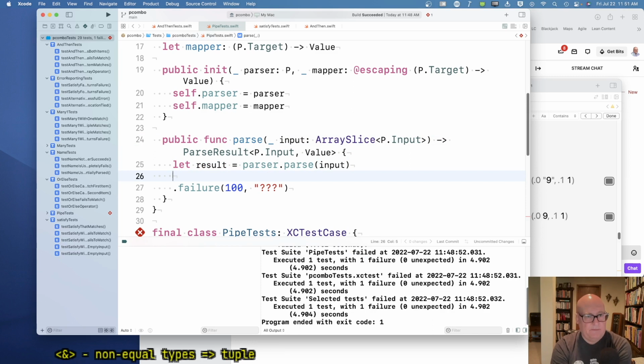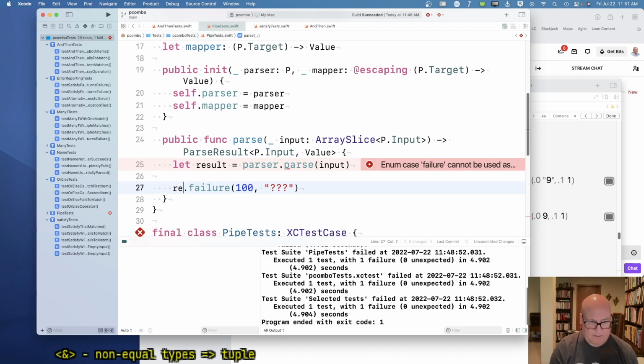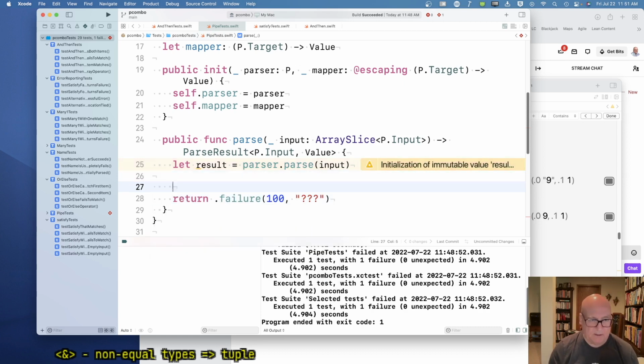Okay, and then if cannot be used, that is a return. Okay, we parse our input. I think let's just say it fails.